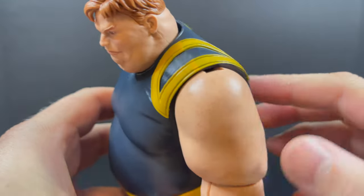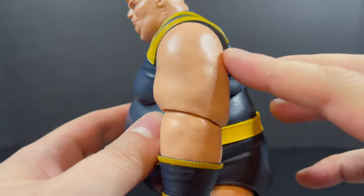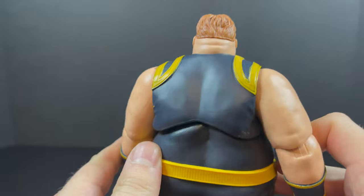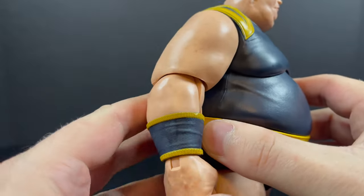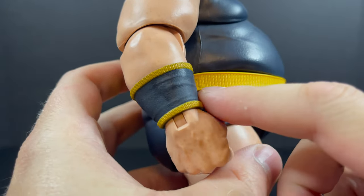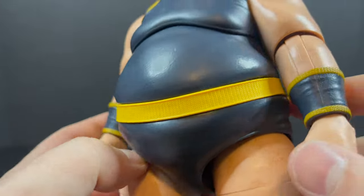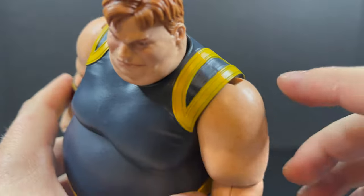Now, right here, you can clearly see that the skin goes all kinds of wild, right? Because he's got his big ol' shoulders and arms and he's big ol' flabby, right? On the backside, he's got all kinds of divots. I mean, it totally works. That's the Blob's body type, right? The freckles look good. The hands, you get some really cool patterns. Just kind of brings out a little bit more sculpt instead of just being overly plain. But I do appreciate the way that they implemented that.